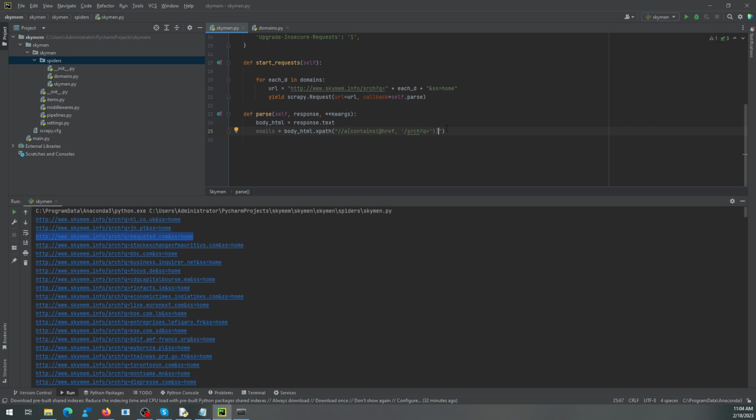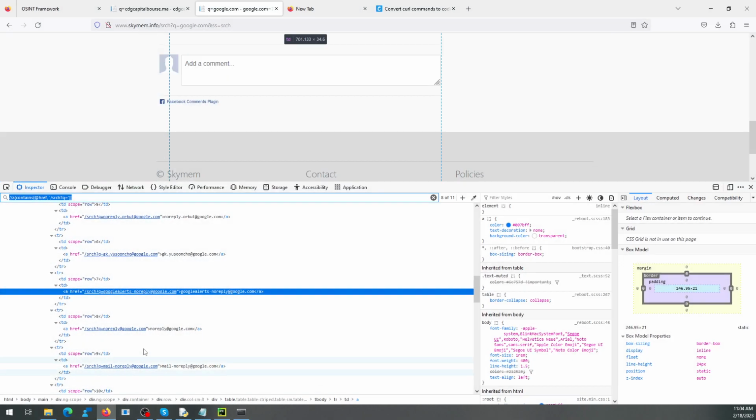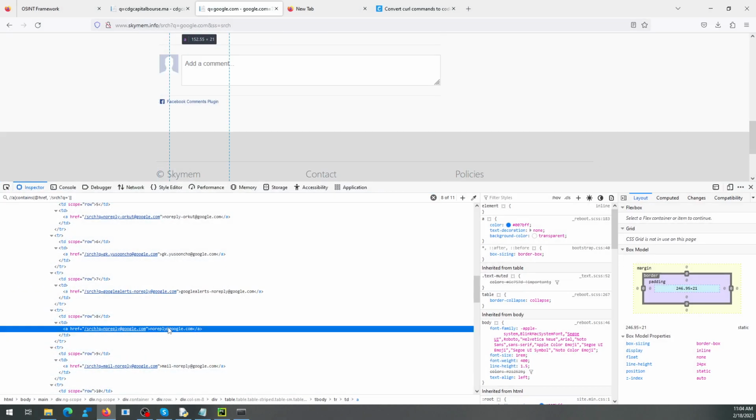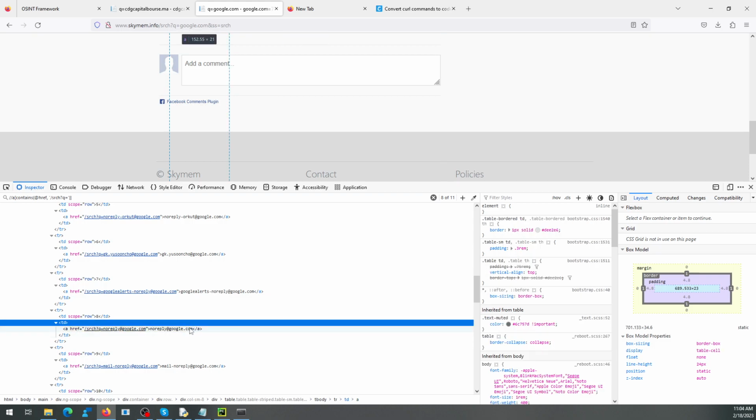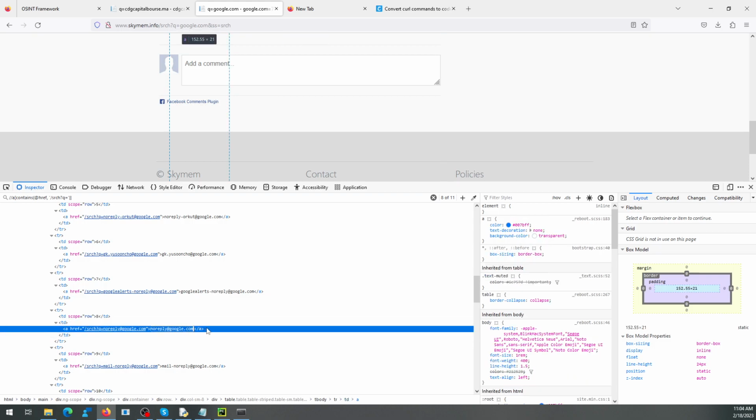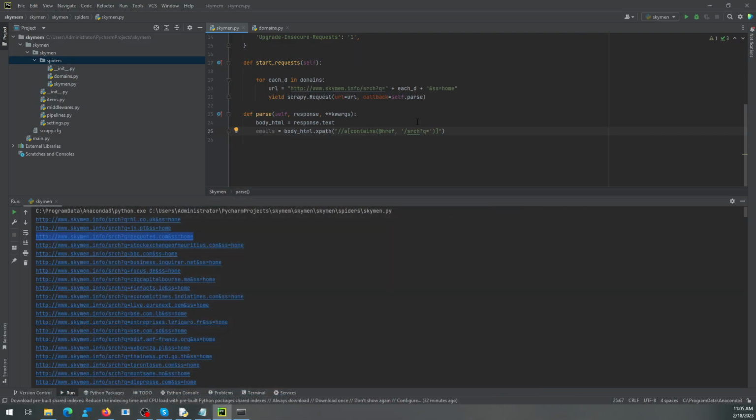Another thing you want to do is that when you get it, it's actually contained inside the element. It is basically just the text of the element, not the value of the element. So basically we just need to flat text. Next thing you want to do is getall.